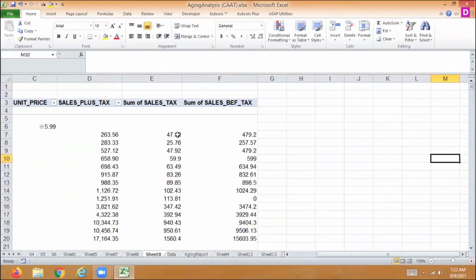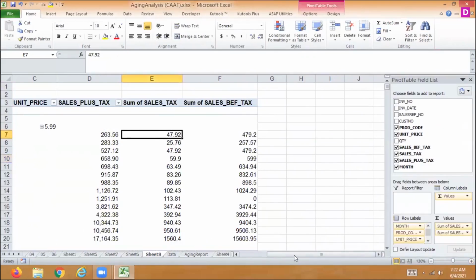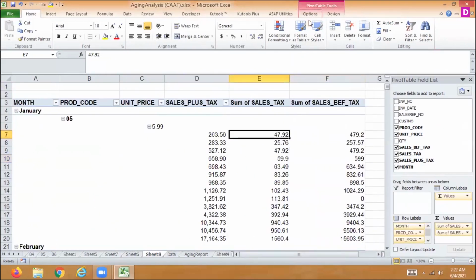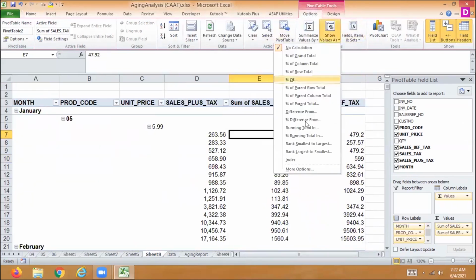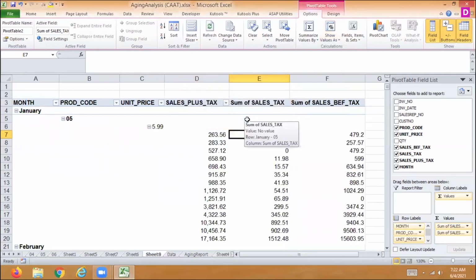Now we can see here, we can find out the value for this one or not. So we can see here, this is 47.9 and the difference from options, and we will go for show value as the difference from sales plus tax. This is sales plus tax because 263 we will take the difference from this one.